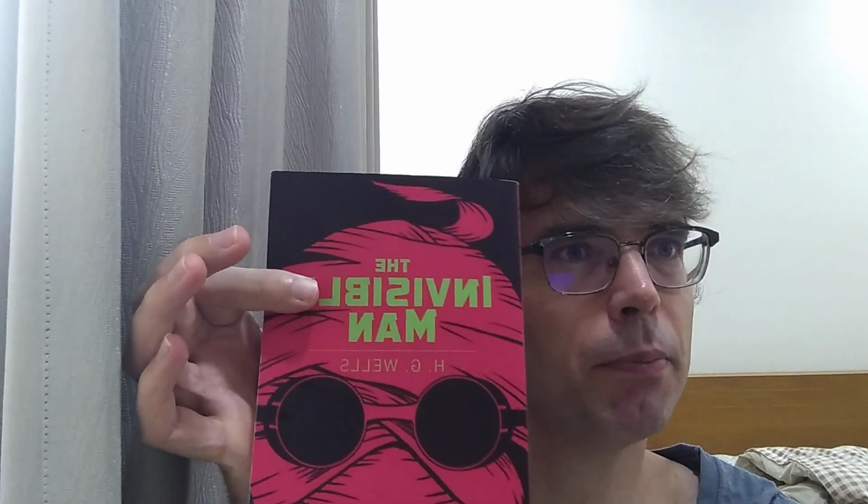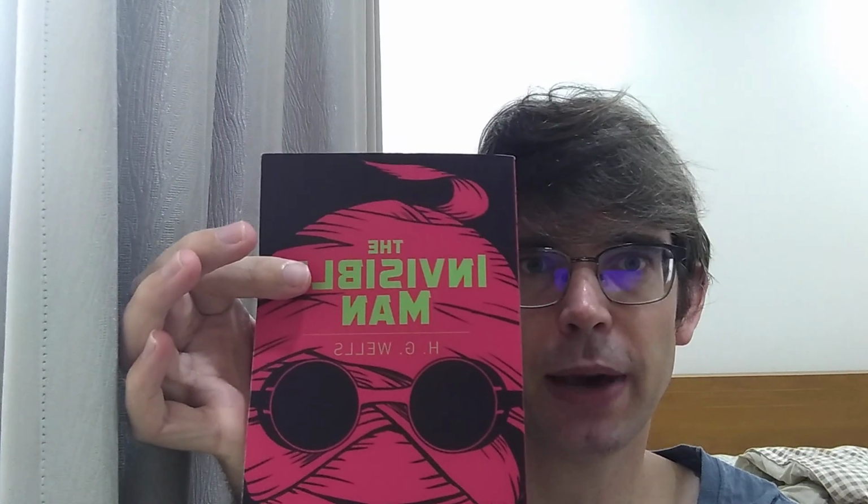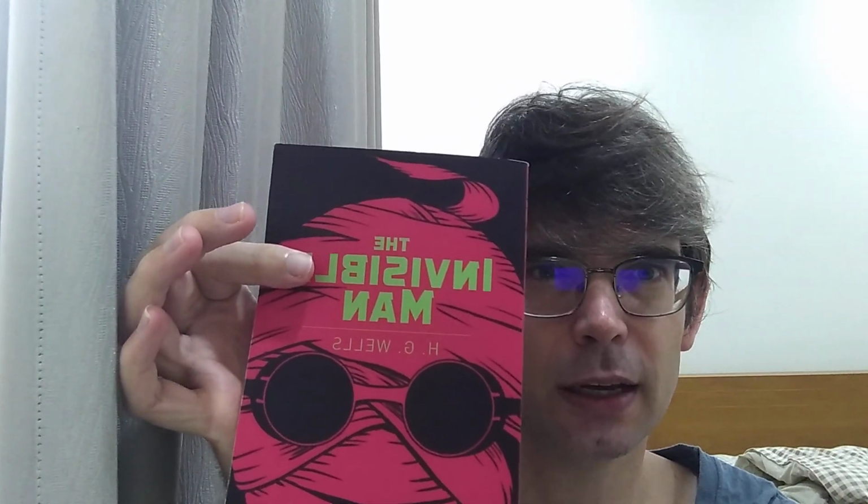So I thought that element of it was very well done. The pacing of this book, I think, is something I remember frustrating me back when I read this as an adolescent. Now that I'm an adult, my reading speed is increased, so I don't really want to complain too much about the pacing in a book that's essentially a novella, a very short book. Nevertheless, I think it does, by modern standards, maybe suffer a little bit.